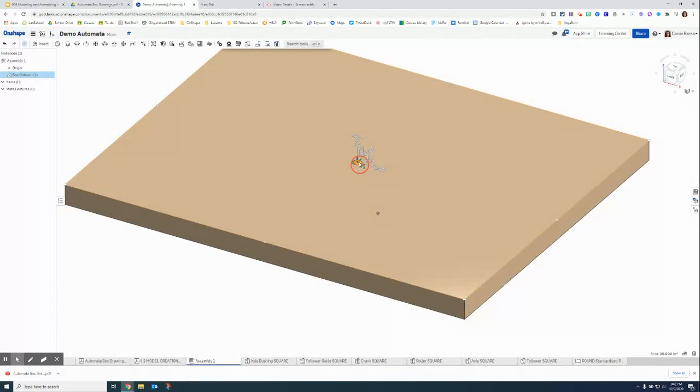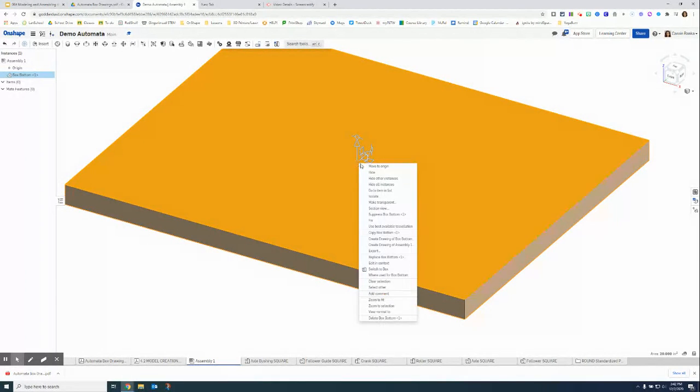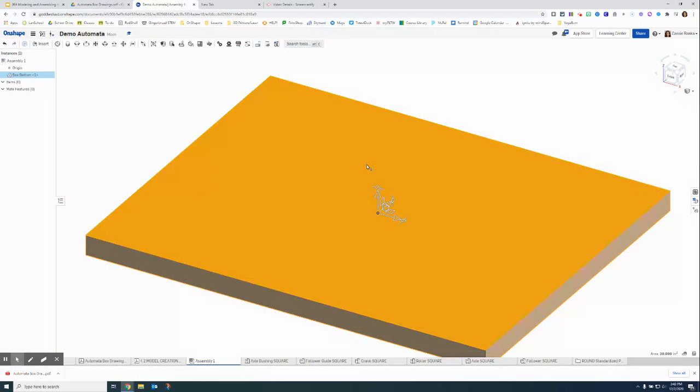And then when I hit the center of mass for this object, it brings up a fasten, or not a fasten mate, but an assembly mate, where you have those three tri-colored axes in kind of what looks like a Pac-Man symbol. I want to go ahead and drop that there. I'm going to right click and choose Move to Origin. And what that does is it puts the center of the piece in the origin.